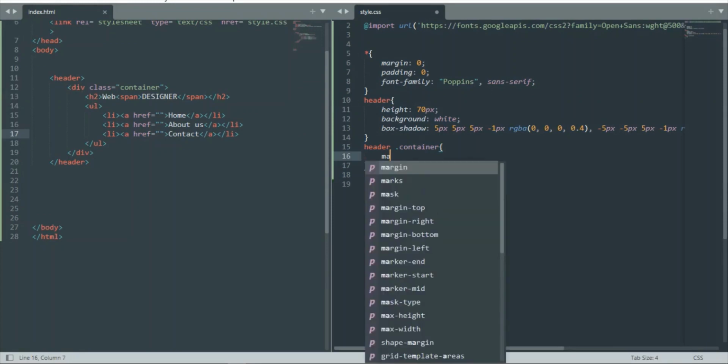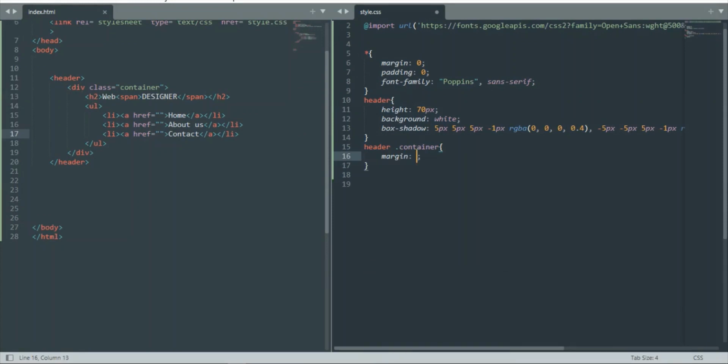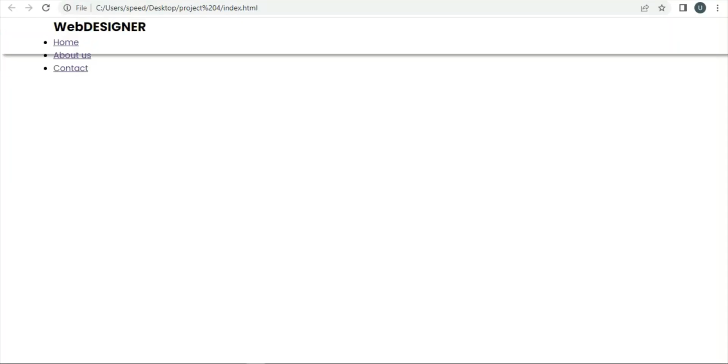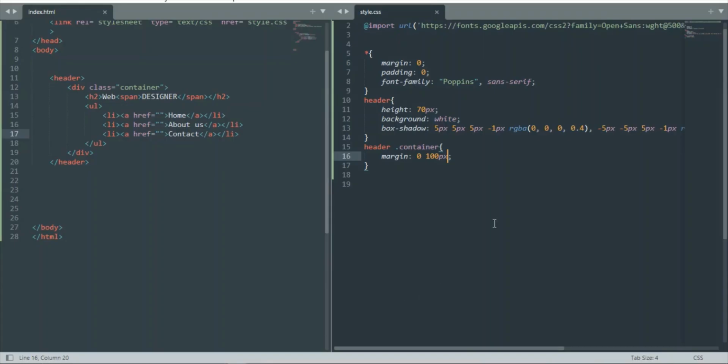So we're going to give our container a margin 0 pixels top and bottom, 100 pixels left and right. Alright, so you can see our work now. It's not starting from the left. Why? Because inside the container I'll put a margin left and right 100, so there will be margin here 100 and there will be margin here 100 at the right side.